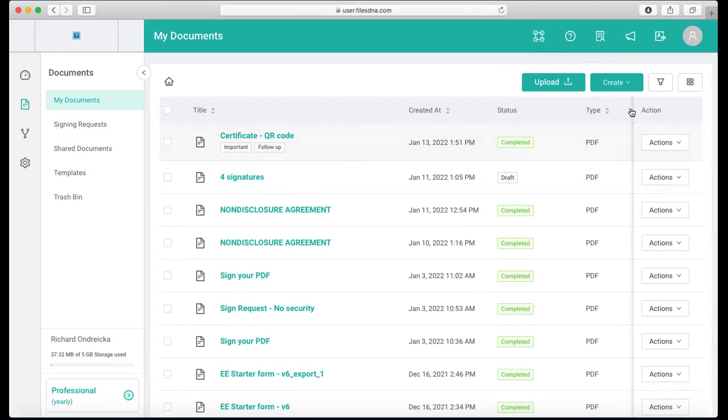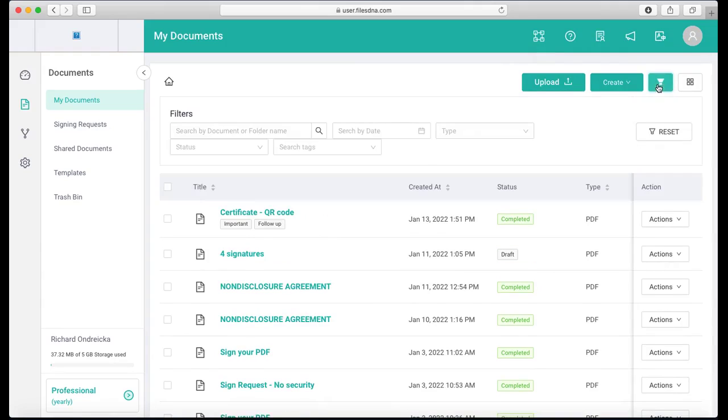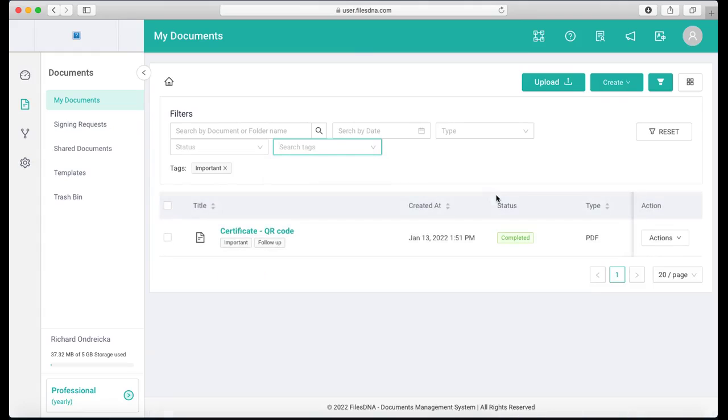To search for your tagged documents, click on Filters. Go to Tag section and type in your tag. Now you only see the PDF documents with your specific tag. The system will pick up the document even if you only enter one of the tags. Tags can be very useful in organizing your documents, filtering them quickly and being more effective with your time management.